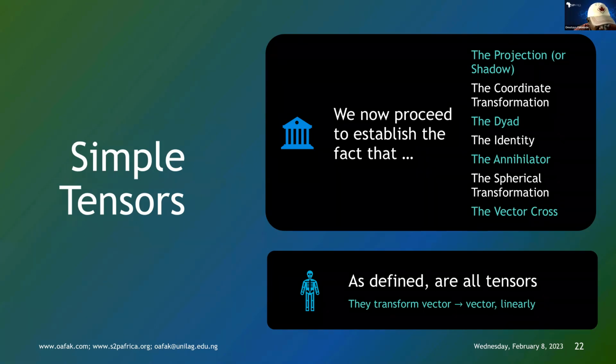If you calculate what it does, the way it does it, this mathematical, what do you call it now? Is it mathematical juju that I'm going to give you? It does the same thing as the sun, and it is called the projection transformation or the projection tensor. Then the second one will be the coordinate transformation. I will explain to you what a coordinate transformation is.